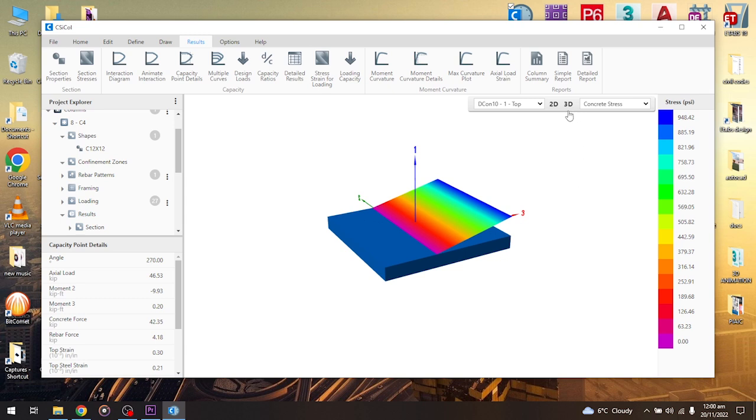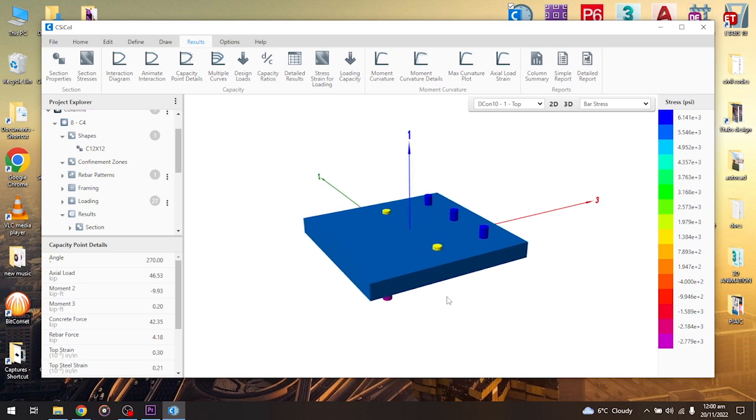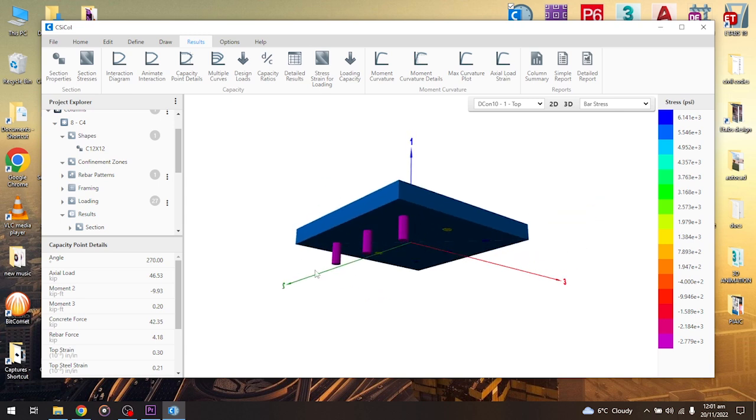Now let's look at the stress in bars. Here's the interesting thing. 5 of our bars are in compression. You can check the colors right here. Yellow, blue, these colors have a positive sign which shows compression. While the other 3, these three, are in tension. The minus sign shows tension right here.